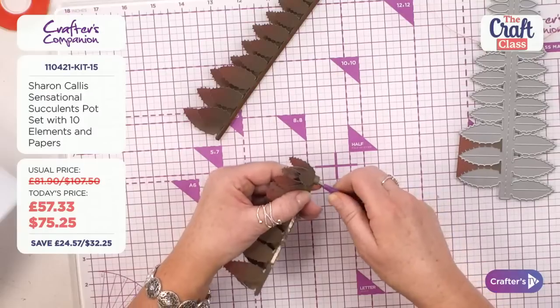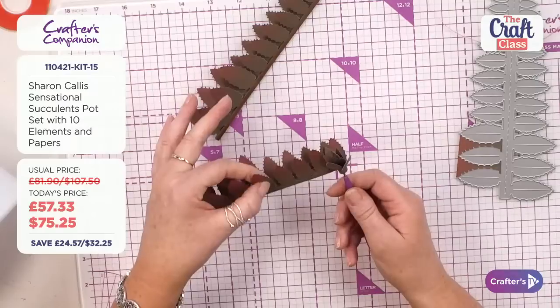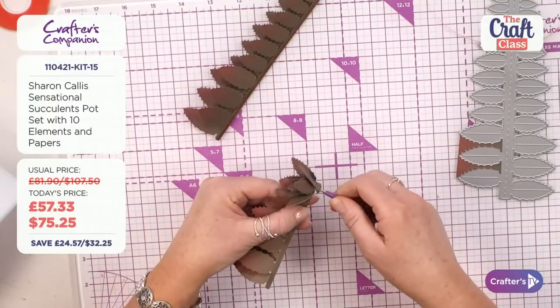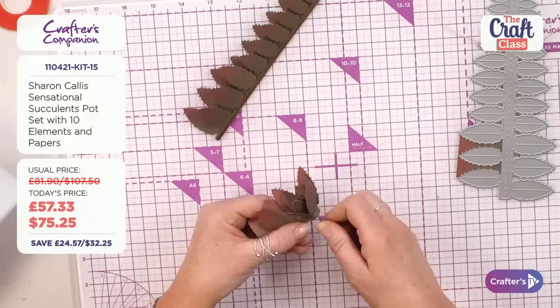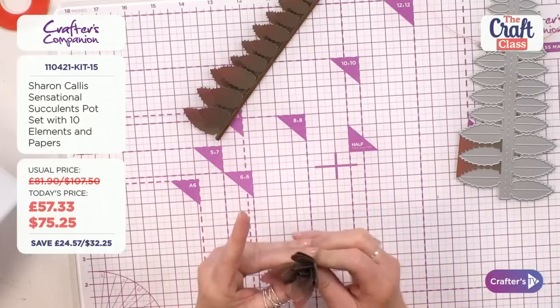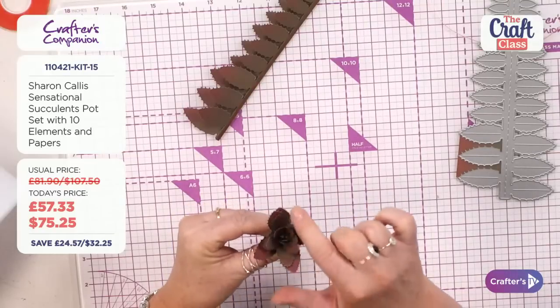And I'm not shaping them either. We will do that as we go out the show because actually these petals really lend themselves to shaping with either your ball tool or even just the back of your scissors will work. So just quilling that, continue to keep going round. And that then will create your beautiful baby yellow. You can see that's all starting to come to shape.